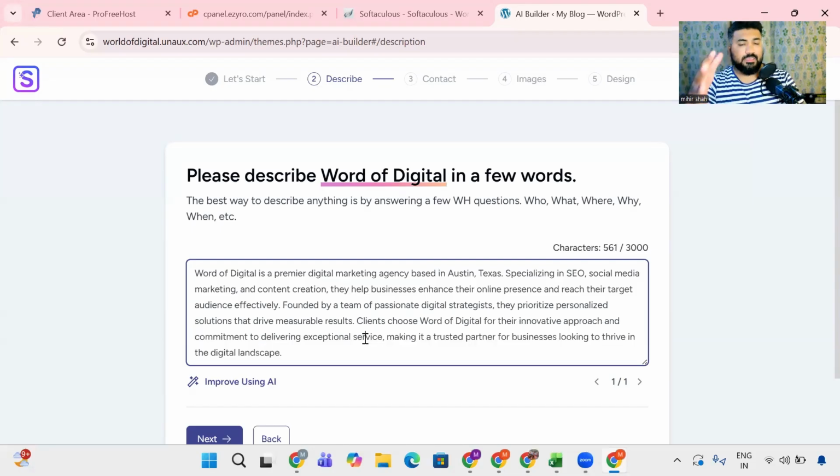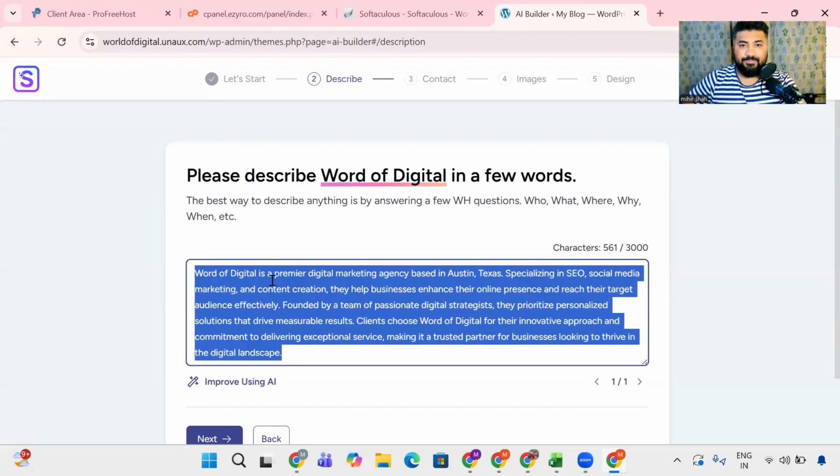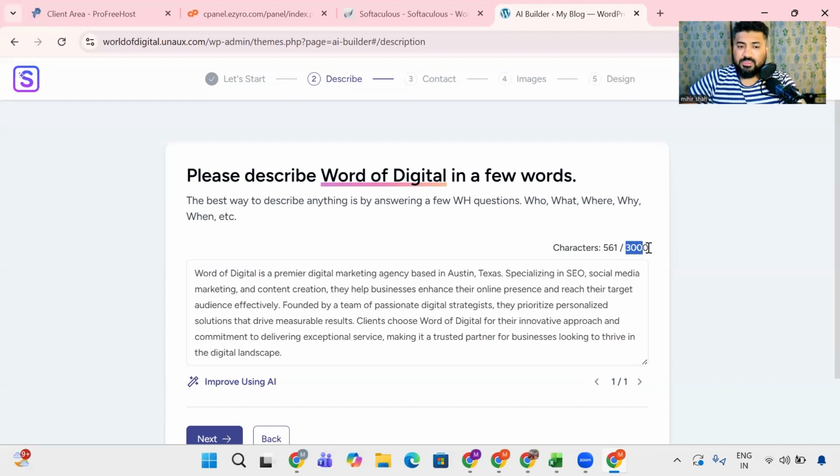Now, there are multiple things here, guys. You can't give more suggestions here. Even if I click on improve, it will try to make this better, but you can't tell it how you want it to be made better. So what you can do is pick this text, go to any other generative AI tool, ChatGPT, Gemini, Claude, put this as a reference and say, I want much more text, because see, the limit is up to 3,000, guys. So try to reach as close to 3,000 as possible. That's number one. So we need more content.